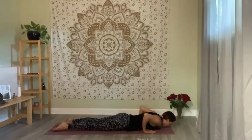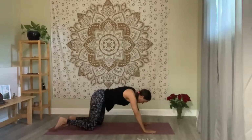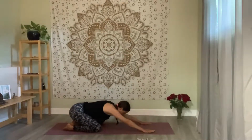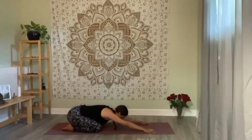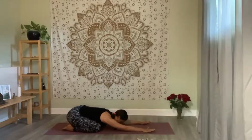Press your hands into the ground. Send your hips all the way back, child's pose. And now just allowing all the muscles in the back to soften, to breathe, to expand.